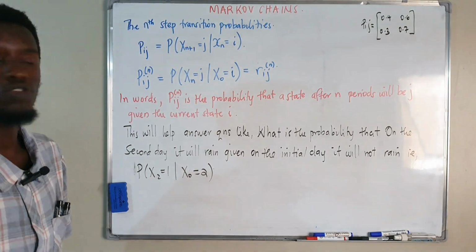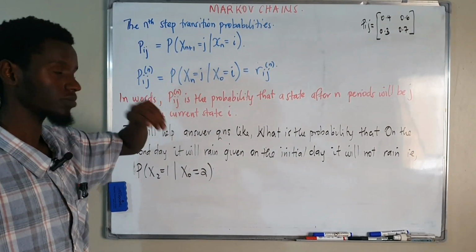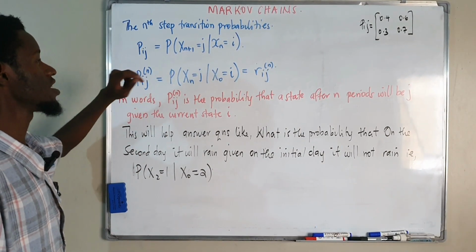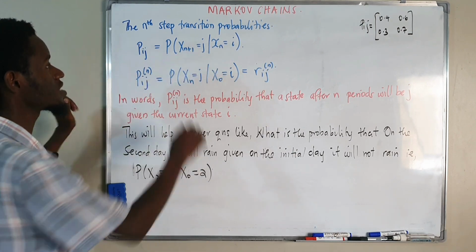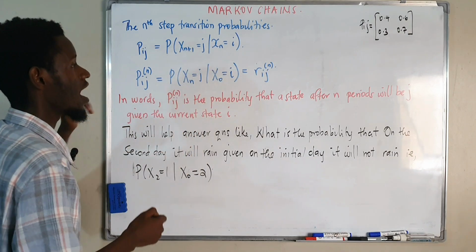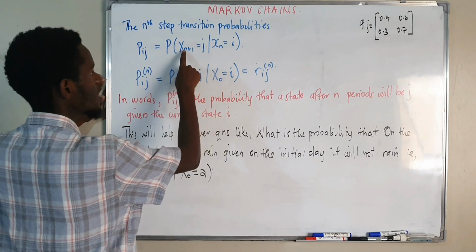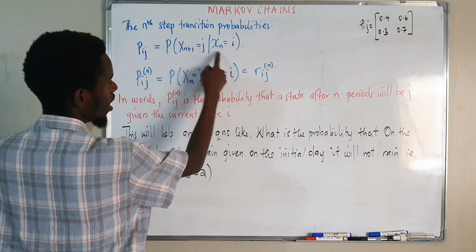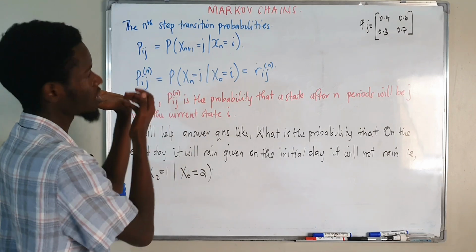Yes. Now, members, let us continue with another subheading: the n step transition probability. Members, recall that we had our Pij, transition probability. Our Pij was dealing with the future given the present, and the time difference was only 1. As in, the time difference between the future and the present was only 1. Here you see that xn plus 1 and then xn. The difference between xn plus 1 and xn is only 1. Here we're talking about just the time difference between the future and the present. So the difference between the future and the present is 1.